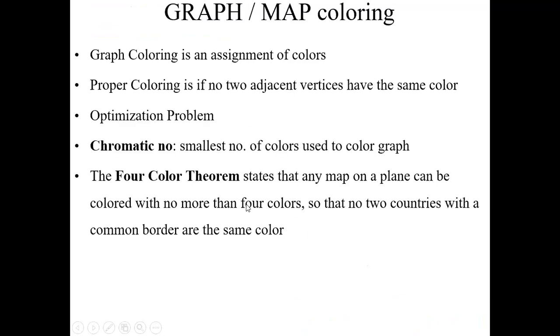Now moving to the third problem. That was graph coloring. So again, there are few terminologies related to that. What is chromatic number, then what is the 4-color problem, or how many minimum number of colors are required to color a particular graph or a map.